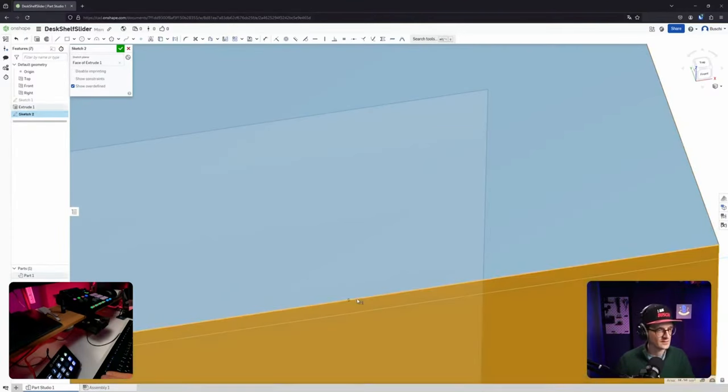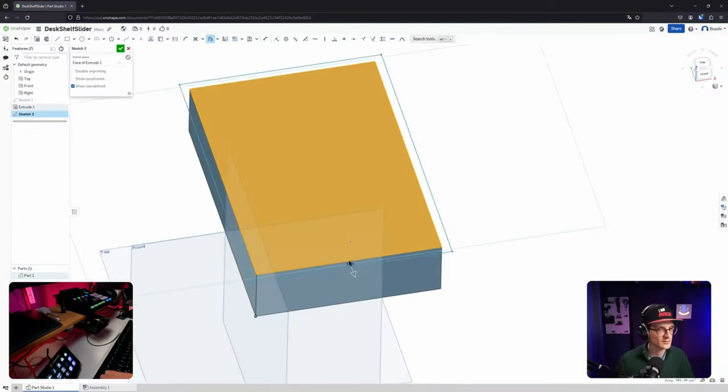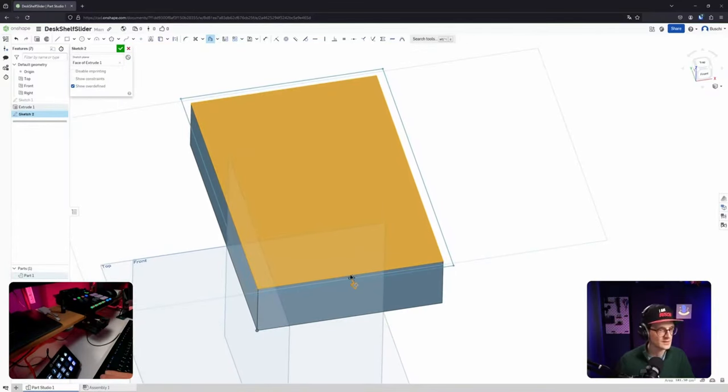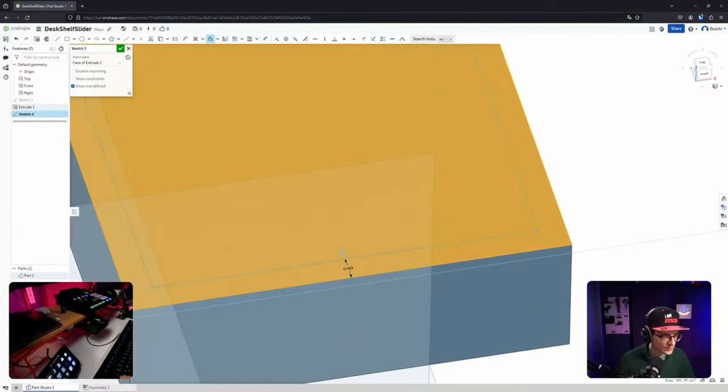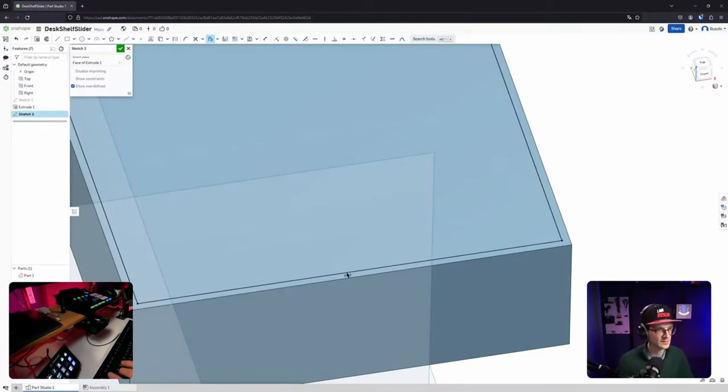Right. No, I want to. Yes, offset. No, but not this. Okay, I need to click on the plane of this. And how can I actually give it? Well, I just type in, I guess. No. How can I change this dimension, this offset value? Okay, I click on it. That's easy, I guess. 2 millimeters.